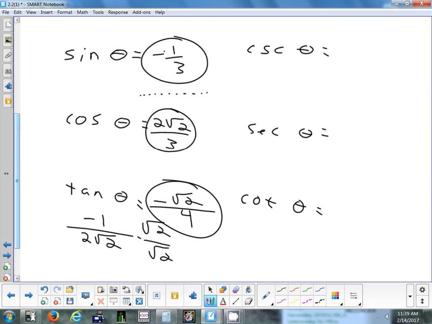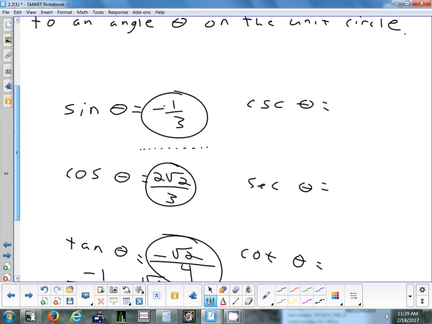Right, so there's your tangent. Cosecant. Wendy, what do you get for the cosecant? Yep. That one's easy to flip because you don't have any roots. The cosine, okay, we're going to flip it. But what ends up happening is pretty much the same thing that happened with tangent. Okay, we get a root in the bottom. So can anybody tell me what I get when I fix that so the root's not in the bottom? Yep, 3 square roots of 2 over 4. Perfect.